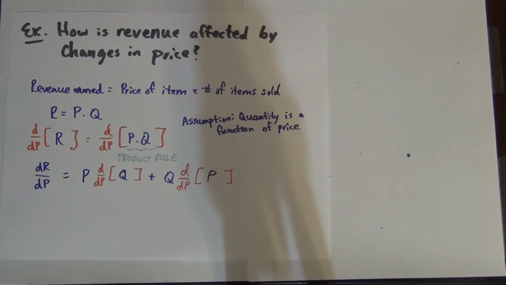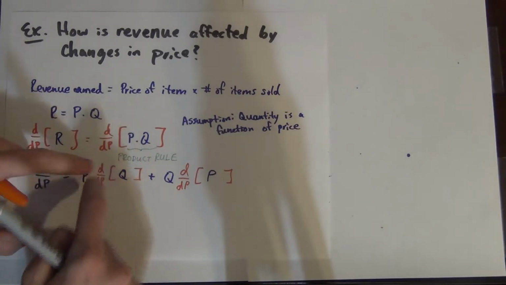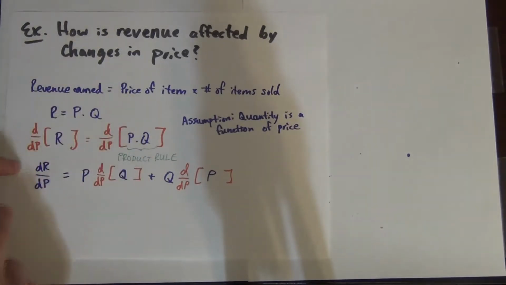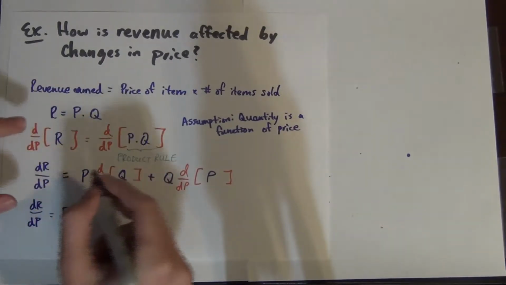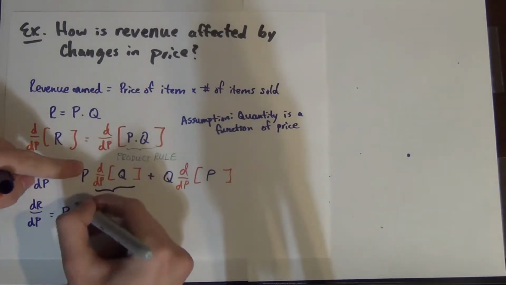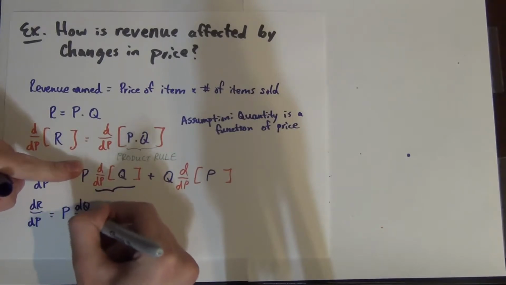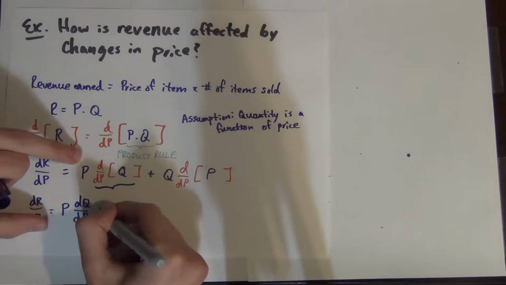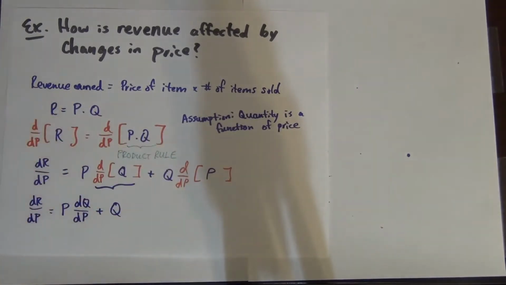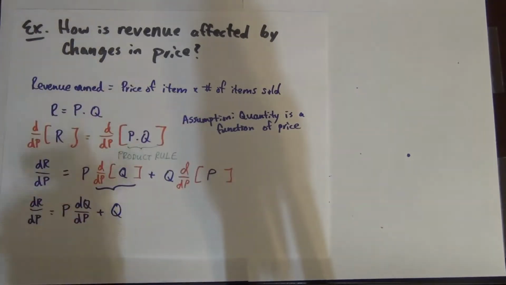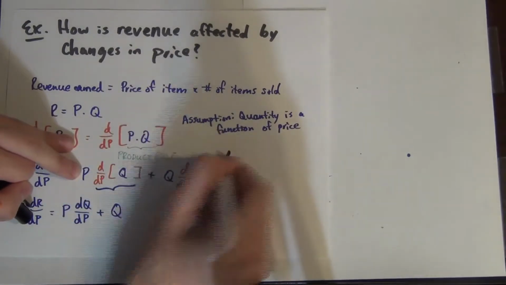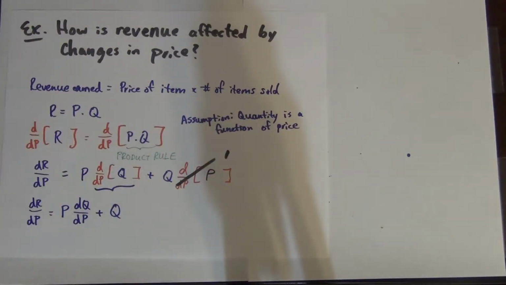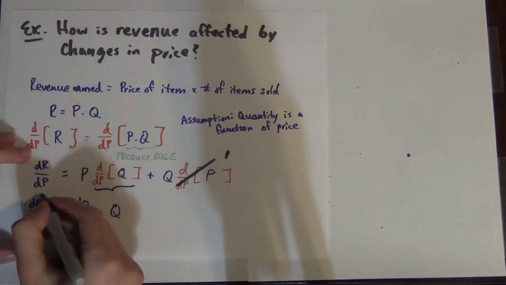Okay, so let's actually evaluate this. The derivative with respect to price of Q. We have a similar notation when we took the derivative with respect to price of R. So what this ends up being is P times this quantity. Well, d/dP of Q is really dQ/dP. I'll explain that in a minute. Plus Q times, what's the derivative with respect to x of a function x? If these variables match up and it's a single variable, this evaluates to 1. It's really Q times 1, which is just Q. So we get this expression.